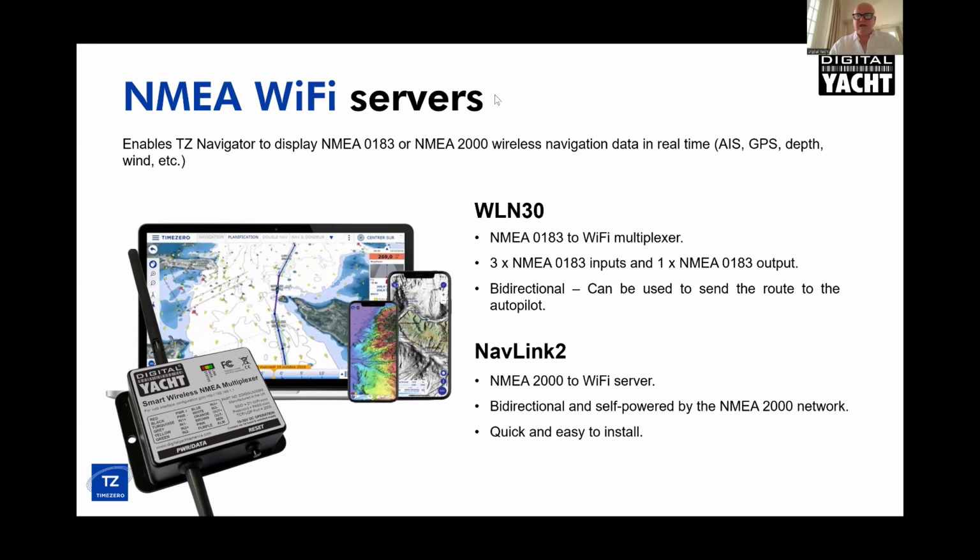If you've an NMEA 2000 system, then you use our Navlink product. It looks very similar. Here's an internal Wi-Fi antenna that just tees into the NMEA 2000 network. So it literally just takes seconds to install. You can even get it to join another network if you want to. So if you've got a bigger network on the boat, you can have one wireless network and then have everything on that one Wi-Fi network, internet, and also NMEA data, which is great because with some of the features of TimeZero you can download live weather. You can also share routes up to the cloud and share routes between an iPad and the PC. So we'll cover that in a minute.